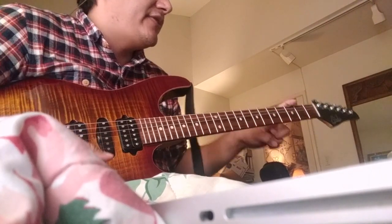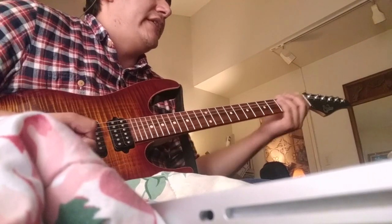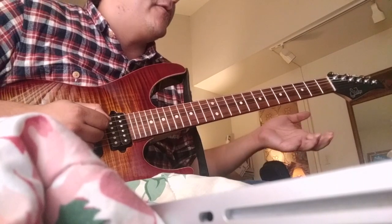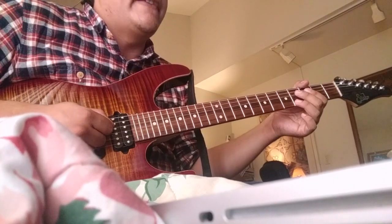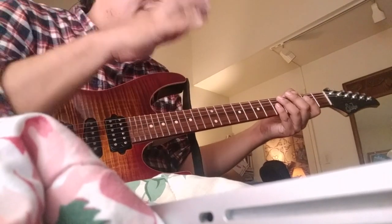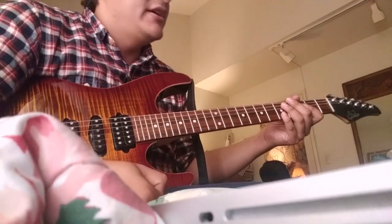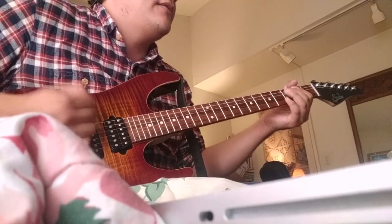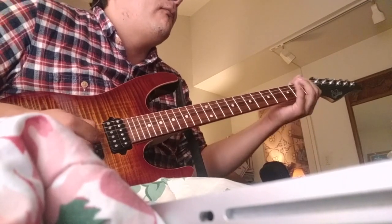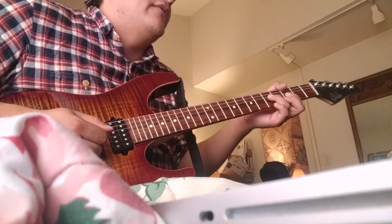Just going between 2 and 3 on the A string. So once we get to this G sharp chord, it's just 2, 3 on the A string, kind of going back and forth, and then 3, 4 on D string. Right, and you could just listen and you can hear those notes being kind of picked out by the guitarist, who's awesome. So it sounds like this. And then we go straight back into what we were doing earlier.